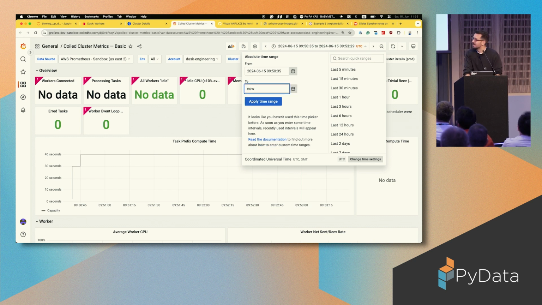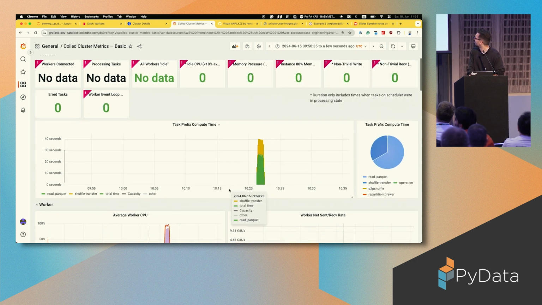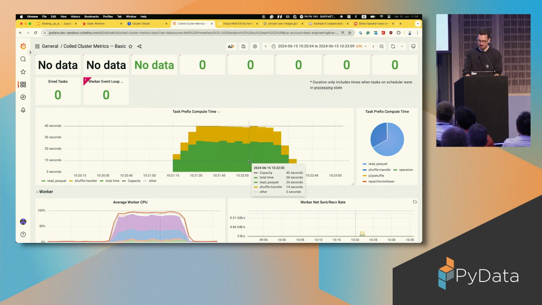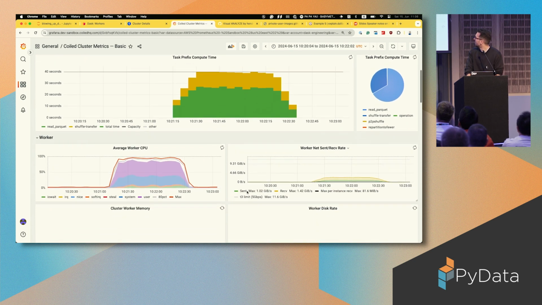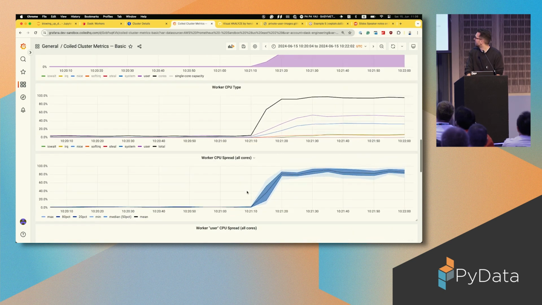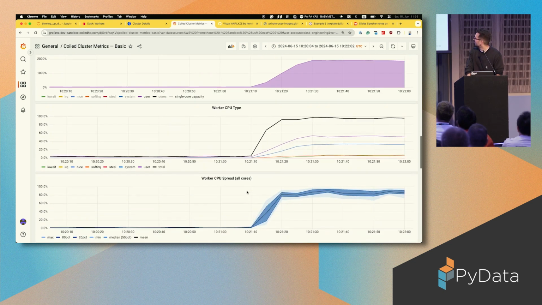The important bit is we need all the time. Now we see there's quite a bit going on. In particular, this area is the stuff I'm interested in. Lots of information, many things are going on.